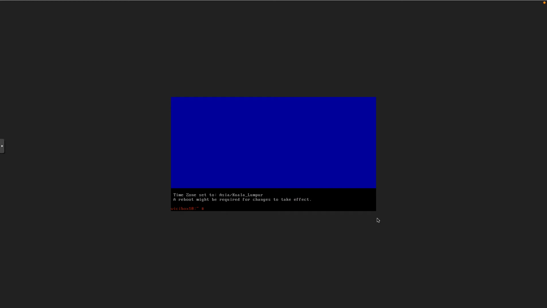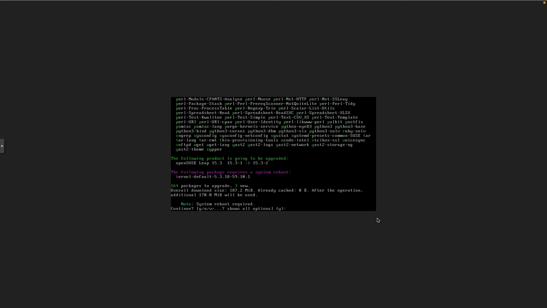Next step is to update your Linux. VICIBOX is using SUSE, so the command is zypper update. It's a necessary step, especially as you can see here, it wants to update the kernel. So we need to update the Linux and reboot the system once, and then we do the actual installation of VICIDial.